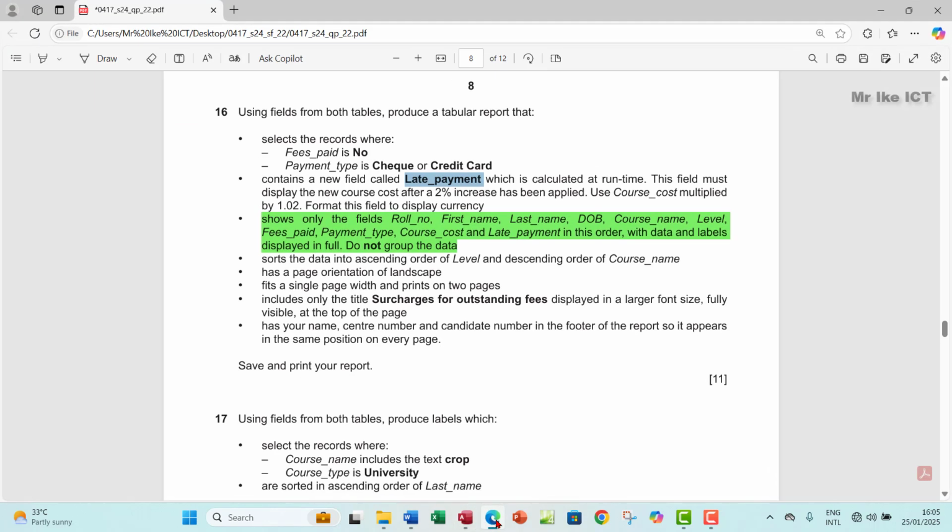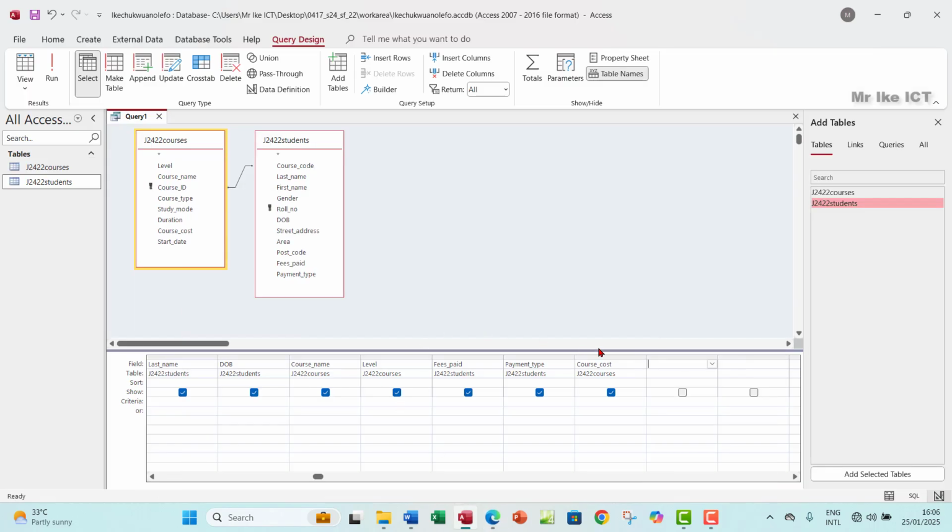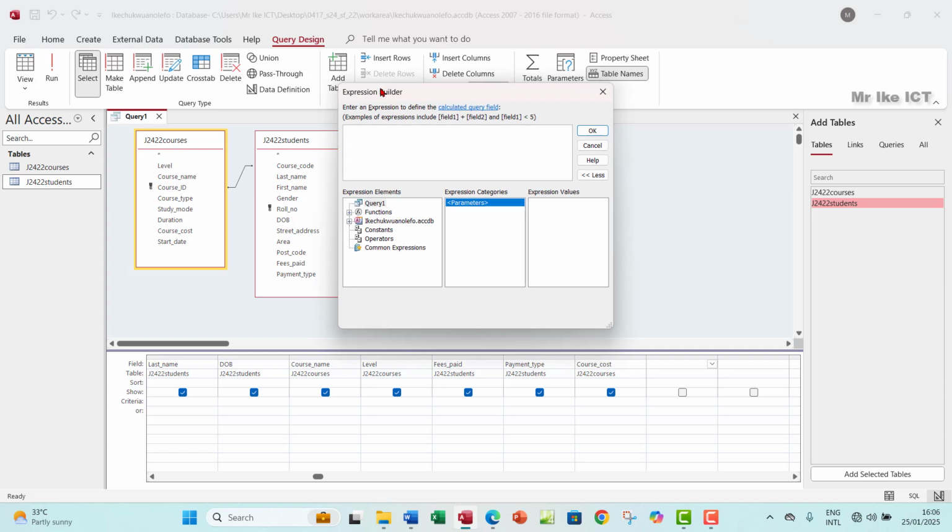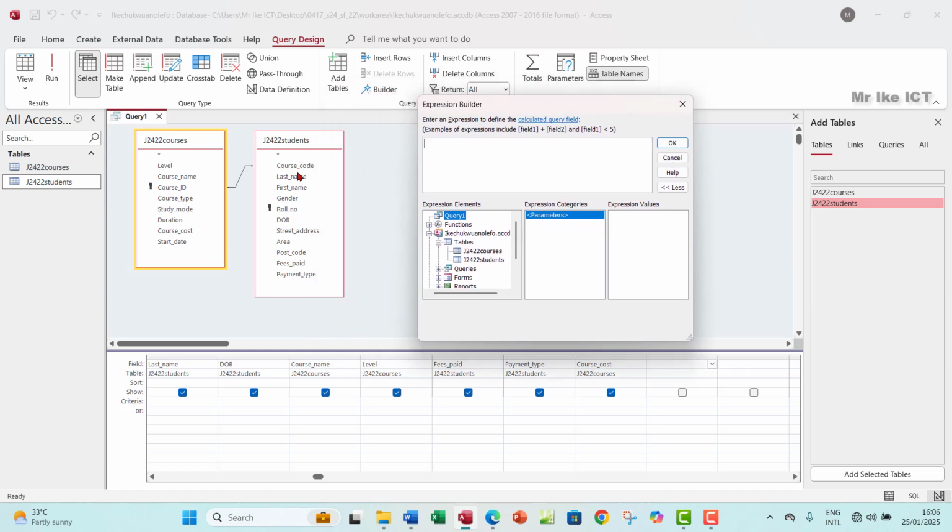So it's going to be cost multiplied by 1.02, right? So you want to make sure your cursor is blinking there. Then go to builder. You want to go to your database, which is here, and then you want to go to table. Now, if you look at the table here, you will see which table the cost is in, which is in the courses, right?